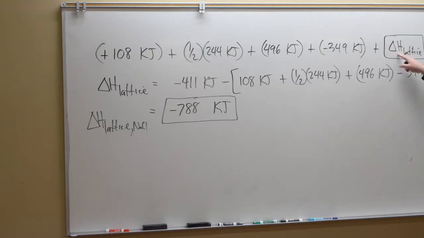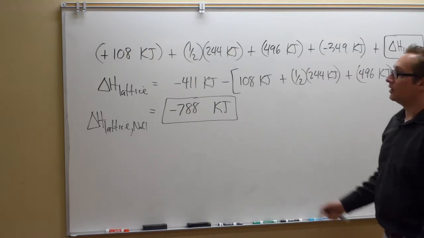Right, you could have subtracted this to that side and added 411 to that side. But ultimately you'd have to move the negative back over afterwards. So if that works easier for you, if that's how your brain works, then that's fine. Yeah, awesome. You mind explaining where those numbers come from again?